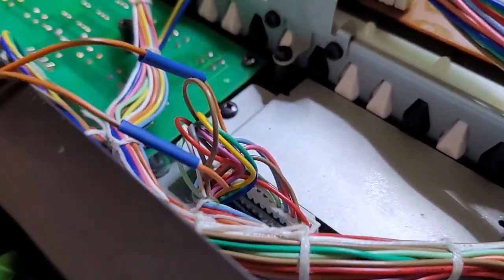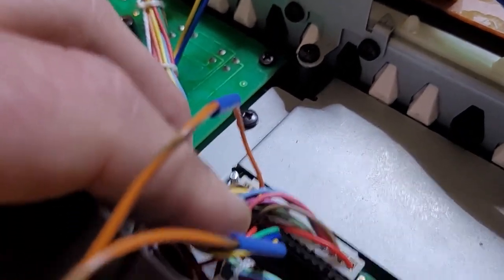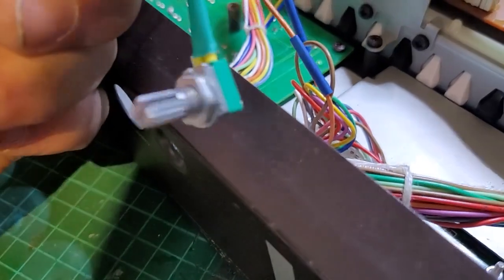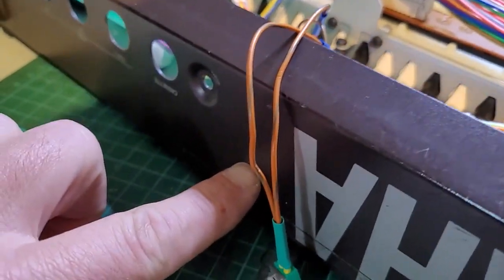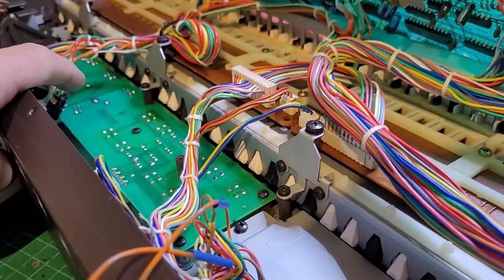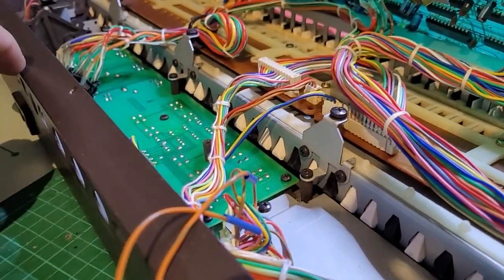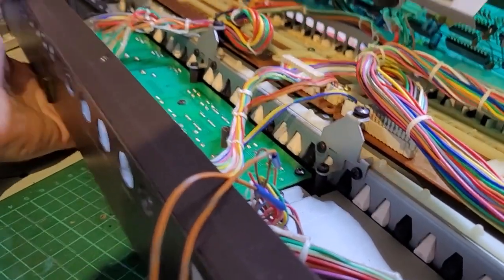What I've done is cut a pin, pin 3 here, which is our brightness, and I've put a 5K pot, I think it is. So I'm going to drill a little hole just right here. And then I'm going to trim that slider, that's the one here, once we've got everything flipped back over.